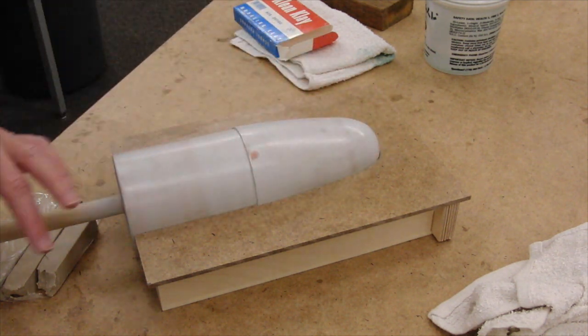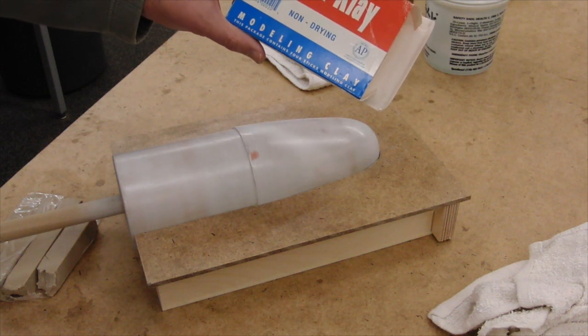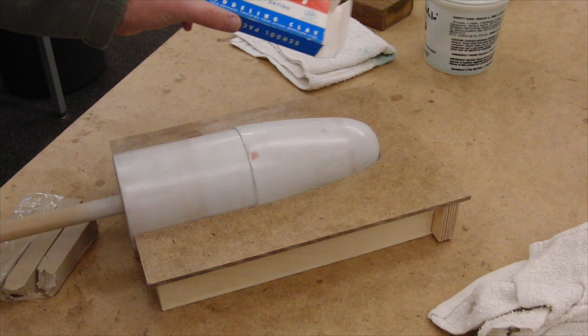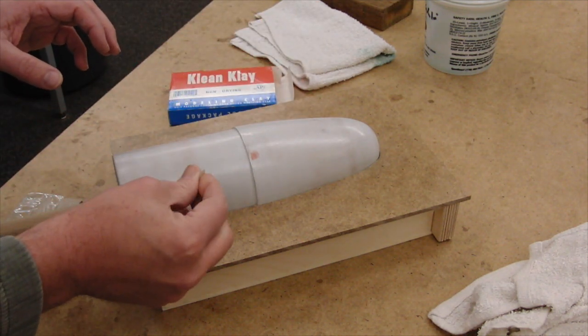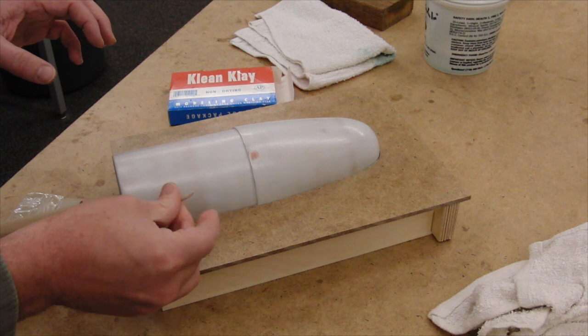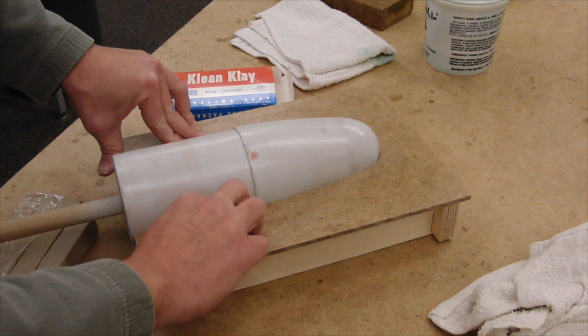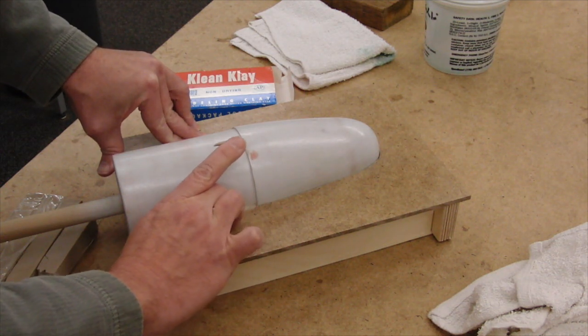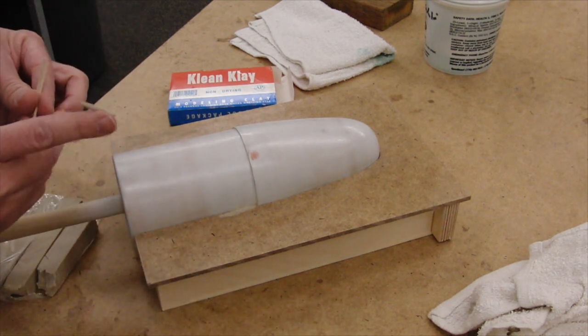So, to fill in these gaps, we use clay. I don't know if it really matters. I've had this clean clay for a while, which seems to work well for me. So, you get a bit of clay, roll it into a small snake, and squeeze it in to the gap to seal up any gap between the parting board and the plug.